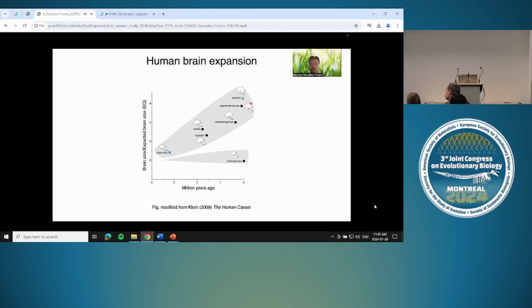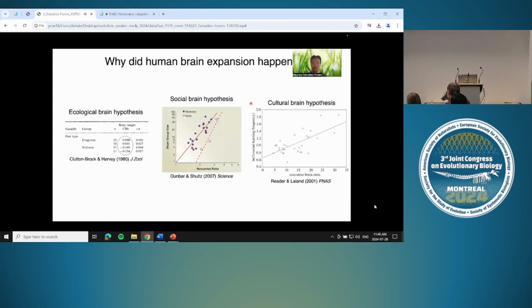Now, this massive brain expansion is thought to have led to large increases in human cognitive ability, but there is a long-standing question as to why this massive brain expansion happened, and why it didn't happen in other lineages to a similar extent. There are a lot of hypotheses to try to explain why large brains evolved, and they can be classified into the 3 categories shown here. Those emphasizing that ecological challenges promote brain expansion, social interactions promote brain expansion, or cultural interactions, for example, having to learn from others and accumulating knowledge in the population, promote brain expansion.